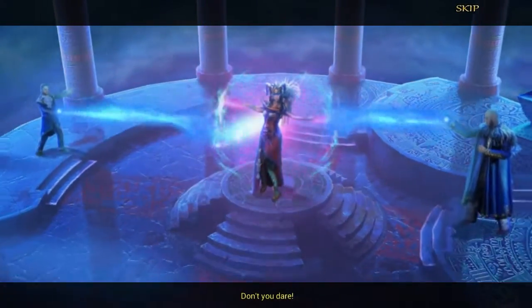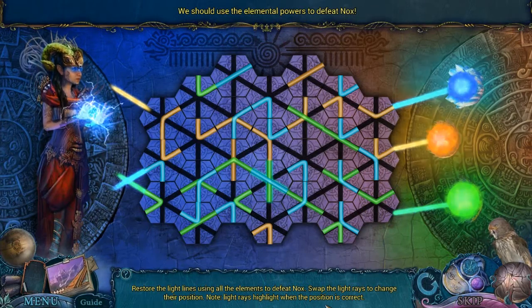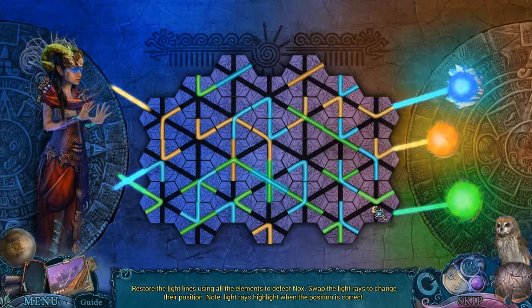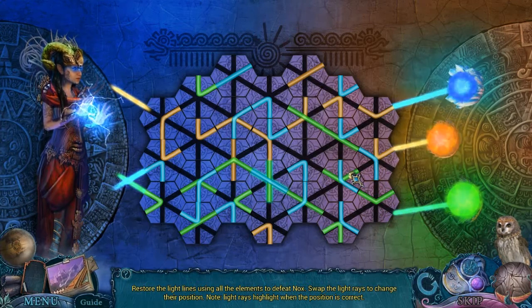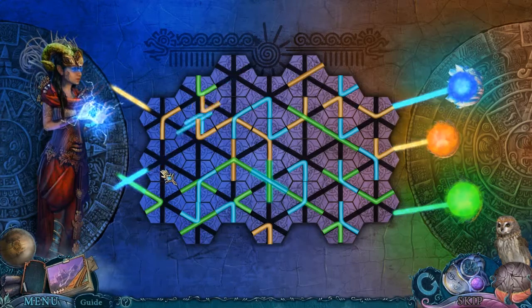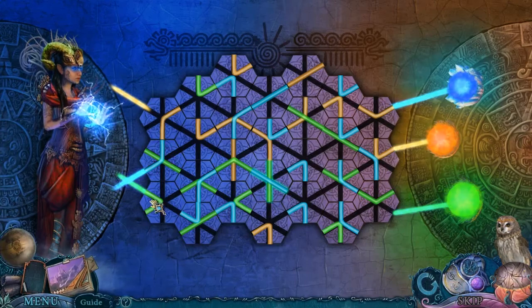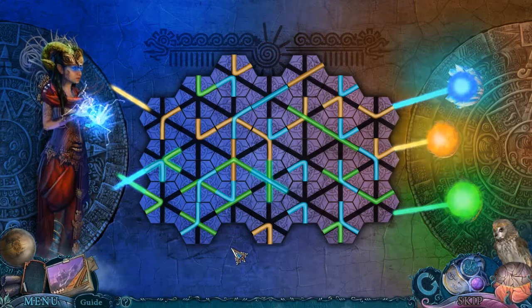Don't you dare! We should use the elemental powers to defeat Nox. Restore the right lines using all the elements to defeat Nox. Swap the light rays to change their position. Note, light rays highlight when the position is correct. Oh, okay. Right, that one is correct. That one is correct. That one is correct too, though, so we can't beat that one. Oh, it highlighted, yes.